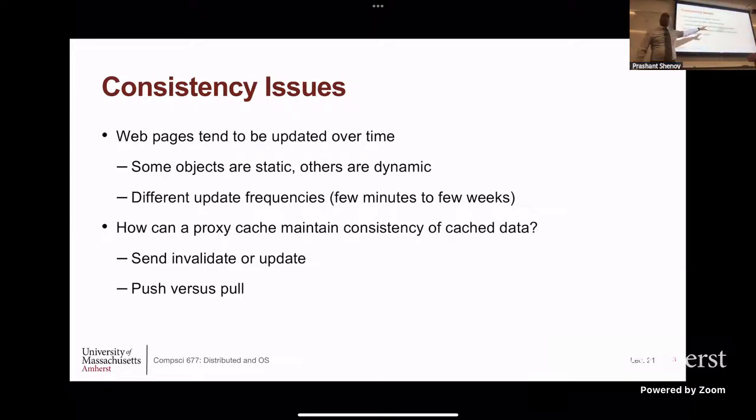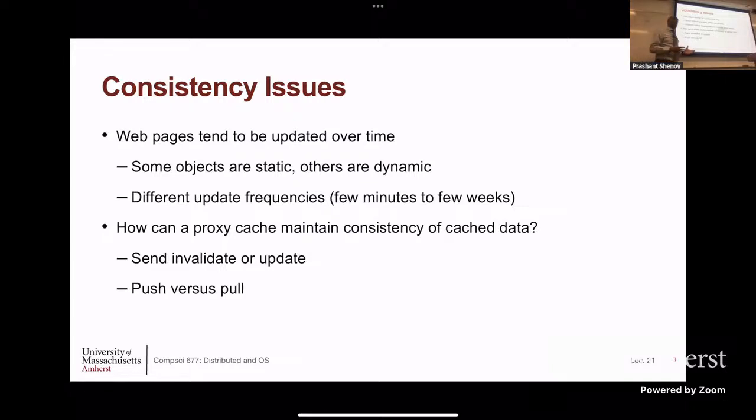And many other web pages tend to be dynamic. They change frequently. Okay? News websites are a good example. Maybe there is a breaking news section in that news website that gets updated frequently, every few minutes. So the page actually changes every few minutes. Okay? And then there may be other pages that change every few days, or maybe once you create it, you don't change it at all. So the update frequency is going to vary, okay, from a few minutes to a few weeks to never.